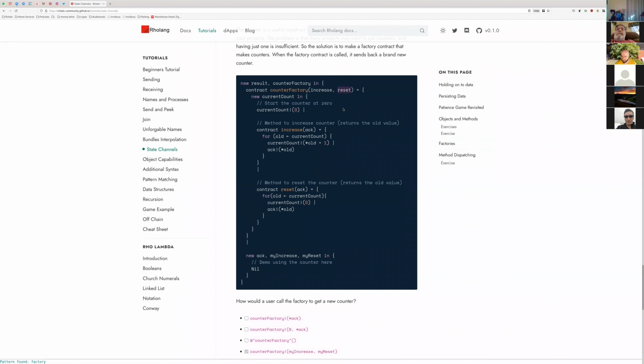What I don't understand is how would I now increase my counter after I get my counter back? So I can call counterfactory. Okay, so send my increase and my reset to counterfactory.